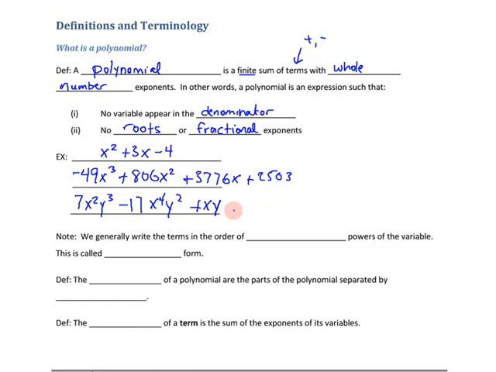Now generally, although this is not a hard and fast rule, generally we write terms in order of descending powers. So when we are finally done with a polynomial problem, the last form the answer takes will usually be in some descending order. Notice how I started with the square, then had the first power, and then had no x at all. This had a cubed, squared, first power, so it's 3, 2, 1, and then no power, right? Meaning x to the 0 or just no x at all. Okay, this is generally called standard form.